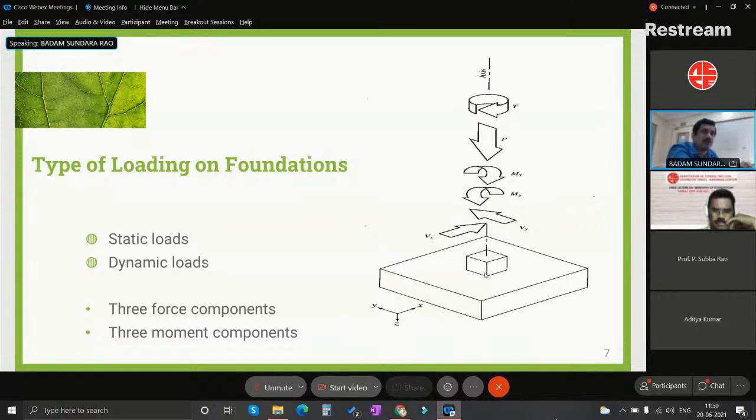Under the combination of this biaxial state of stress, that is P by A plus or minus M by Z, that M by Z can be further defined for the biaxial state of stresses as Mx by Zx plus or minus My by Zy. Therefore, we have a state of stress. If the moments are significant, this plays an important role. That is the sensitivity required for the design of any loading considered.